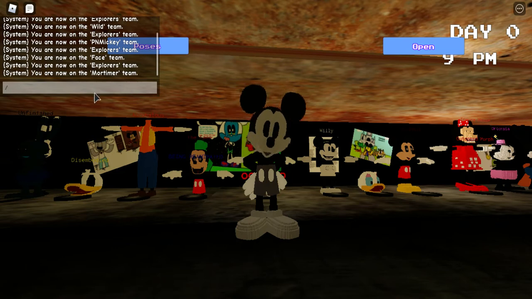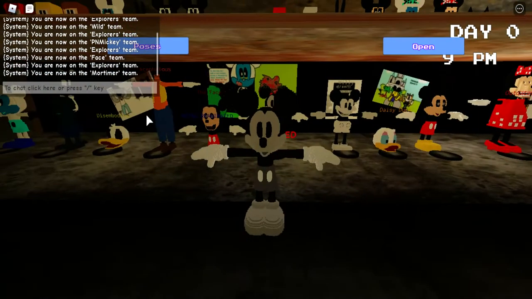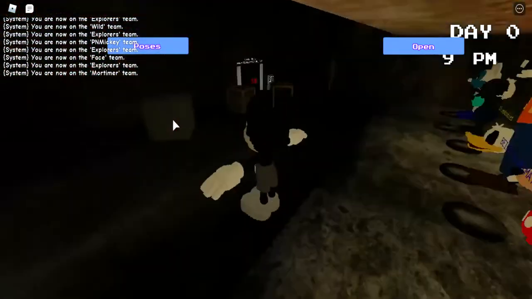Uh-oh. Okay. I may be hanging. Oh, I type 2E. And this will come. A T-pose. That's a T-pose. Can you see?